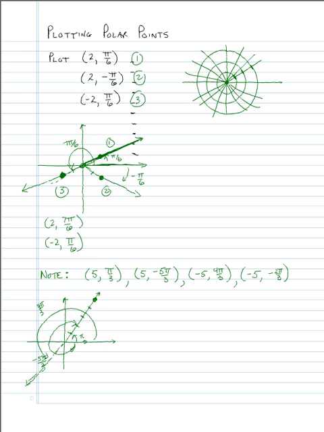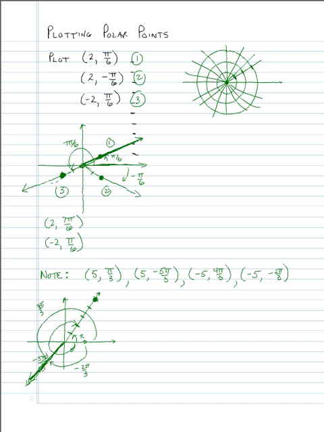Or we could look at the angle negative 2 pi over 3. That's for this last point. The angle negative 2 pi over 3 puts us right here. That's negative 2 pi over 3. Well, if we look at that angle, and our r value is negative 5, so that angle's here, isn't it? Right there. Okay. And if our r value is negative 5, we don't go in this direction, we go in the opposite direction. So we go 1, 2, 3, 4, 5 units. That's negative 5 based on that negative 2 pi over 3 angle. We're right back in the same position.